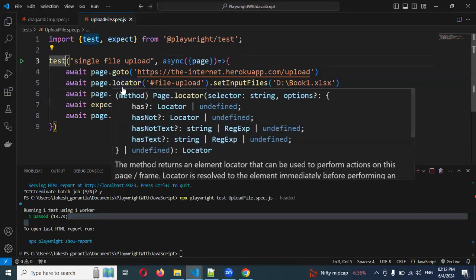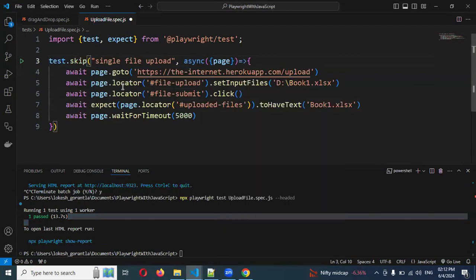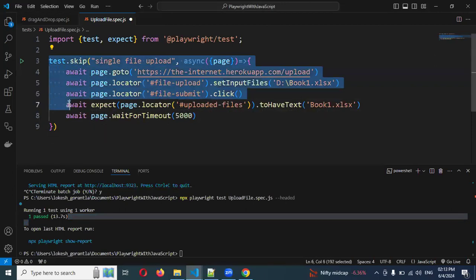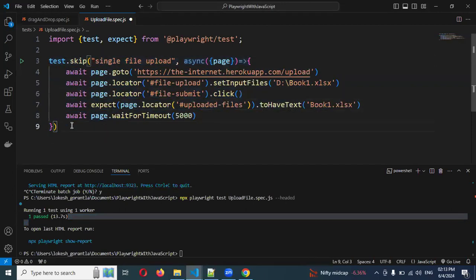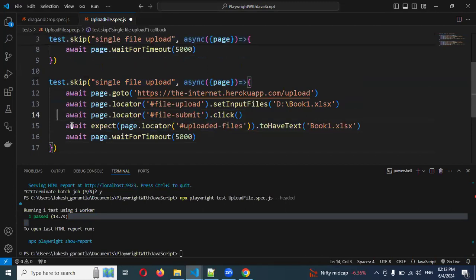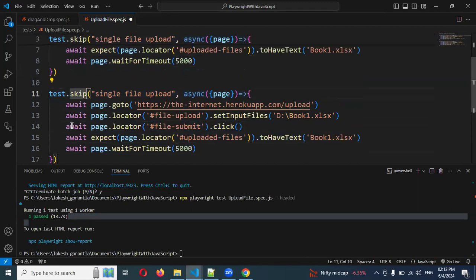In case you want to do it for multiple files, I'll mention it. Copying this one, I'll keep it down. Now it is multiple files.